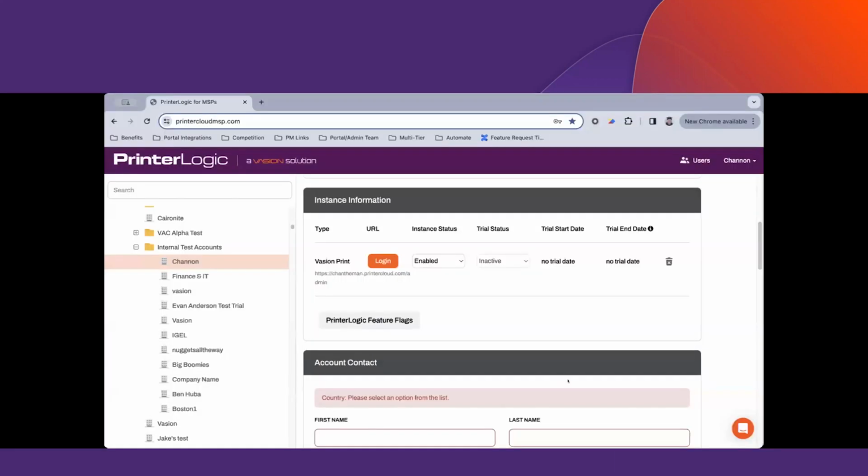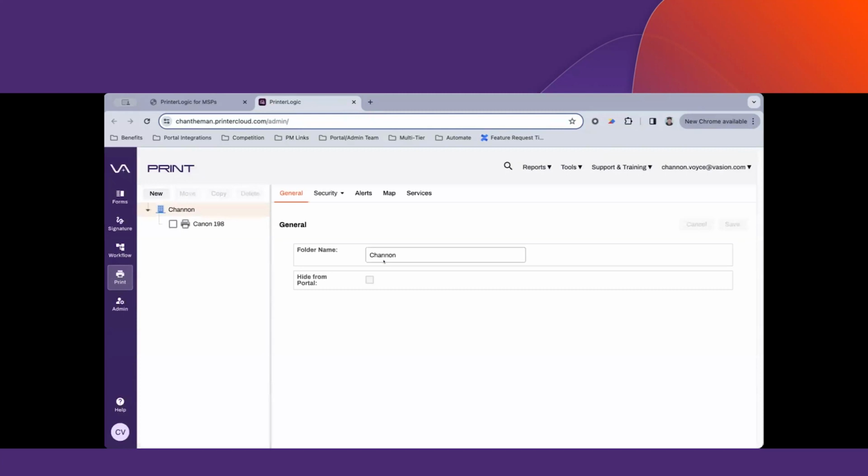So I know that we have a number of different people in the audience, but for those of you that are MSPs, you'll be very familiar with the MSP portal here. When you log into the MSP portal, nothing is going to change. Everything is going to remain the same, the tree on the left and the ability to log in to your customer's instance. Now, when you log in, as we showed previously, it will still take you to what has formerly been known as Printer Logic.